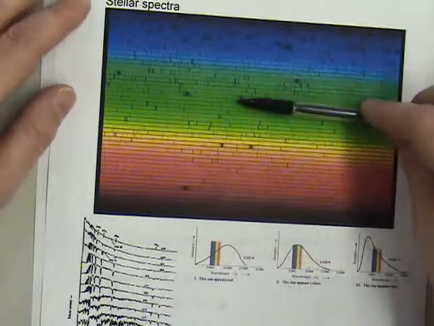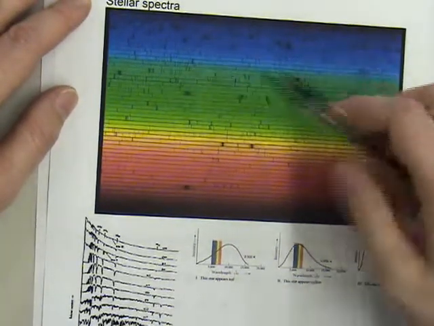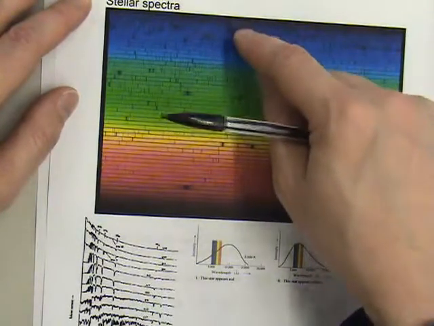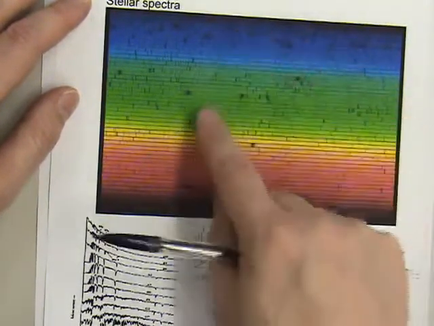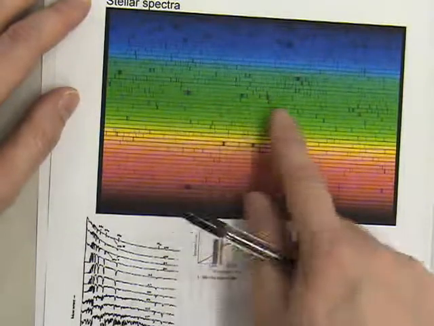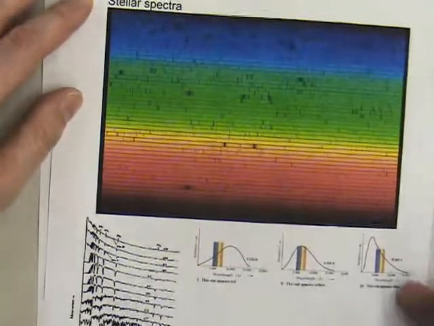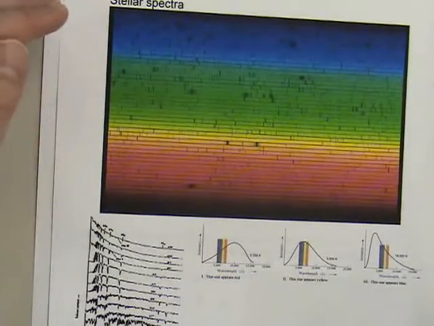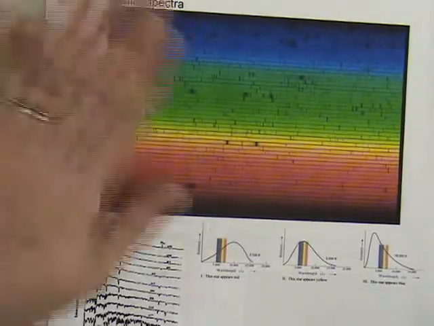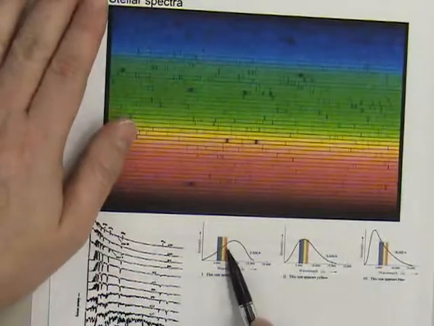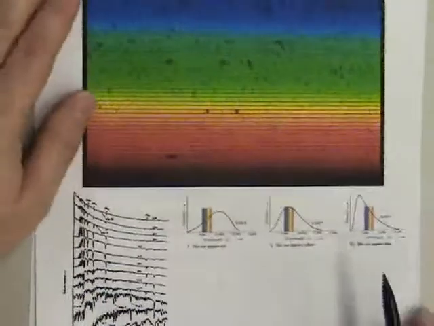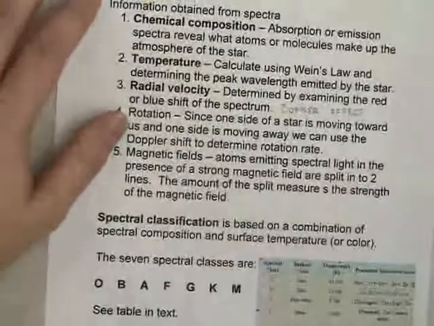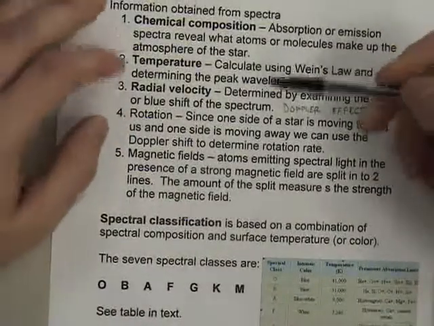If they slide, in this case, to the left, meaning that they're moving towards shorter wavelength, that's towards the blue, that means that the object's moving towards us. And if all these lines slide to the right, then that means that the object must be going away from us, because everything has been shifted more towards the red. It doesn't mean that the light is red or blue, it just means that it's been shifted towards that side of the spectrum, either the red side or the blue side. So the radial velocity, definitely a really important aspect.